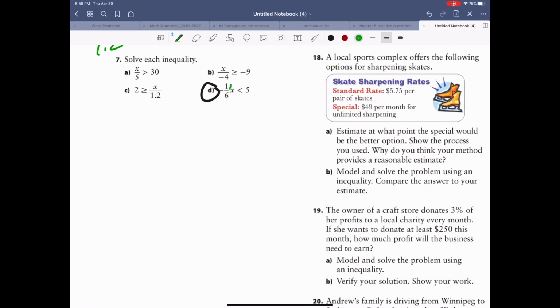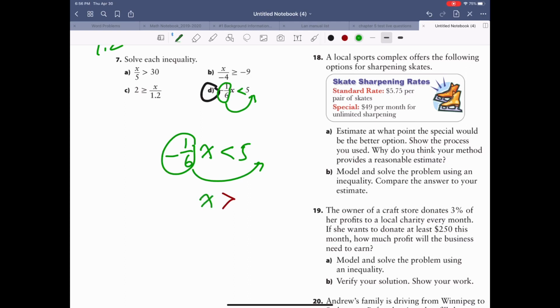For this one here, -1/6, you want to throw over to the other side. When you want to divide or multiply a negative number, or a negative coefficient, the sign has to change direction, okay? So x is originally like this, okay? And when we want to throw this over to the other side, you have to change the sign to the opposite because you're dividing or multiplying a negative number.